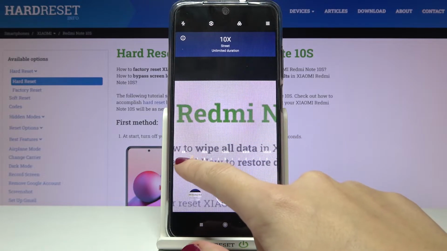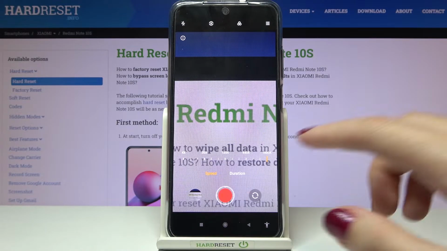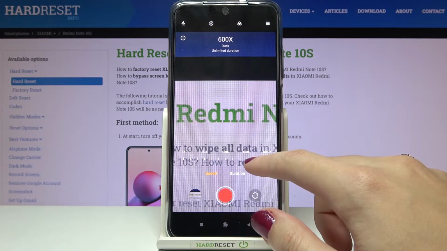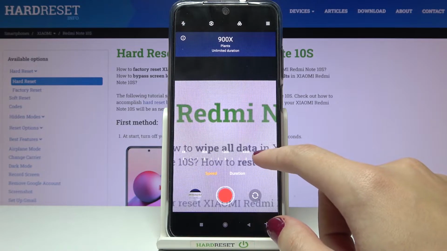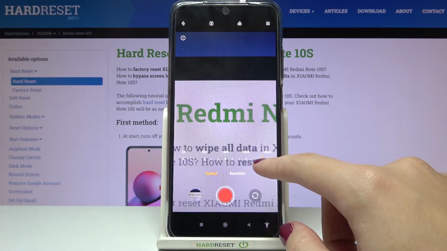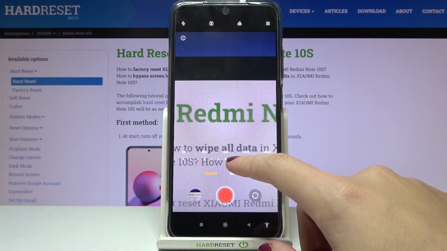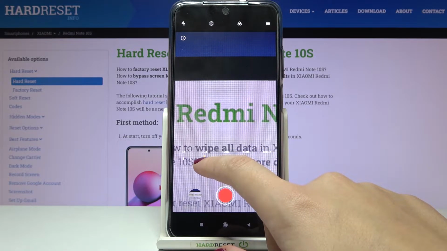We can pick between 4 to 1,800 of it, so this is a very wide choice, and the really cool thing is that it shows us which speed is good for which conditions we have when we want to record this type of video. So for example, 900 is good for recording plants, 150 is good for sunrises and sunsets, maybe let me show you also 30, good for recording a street.